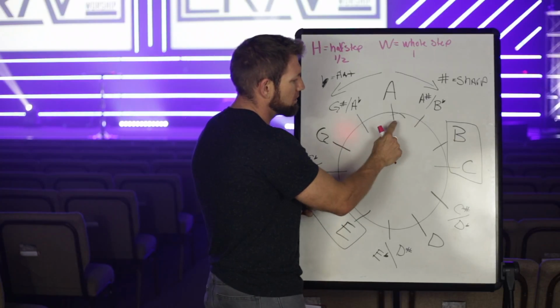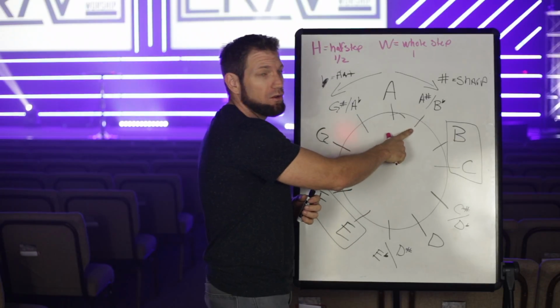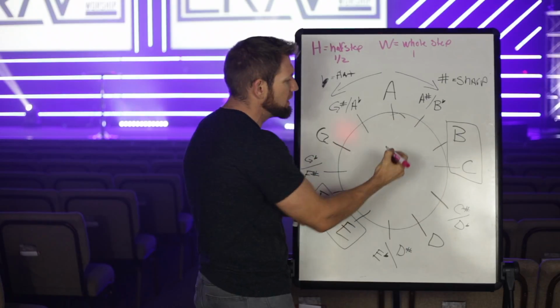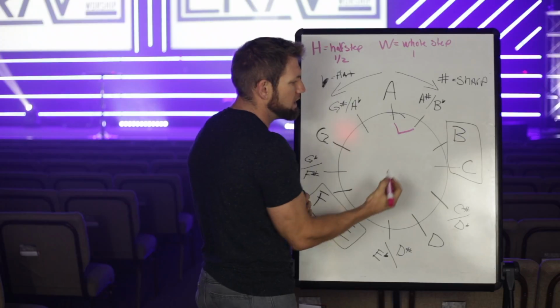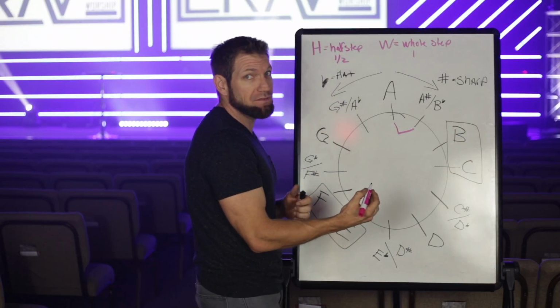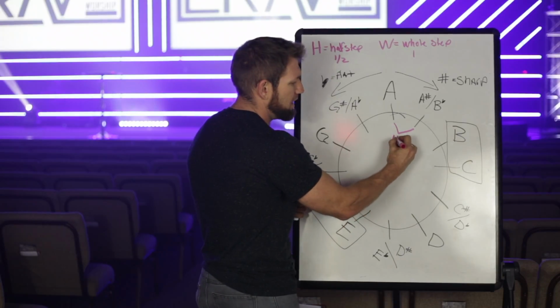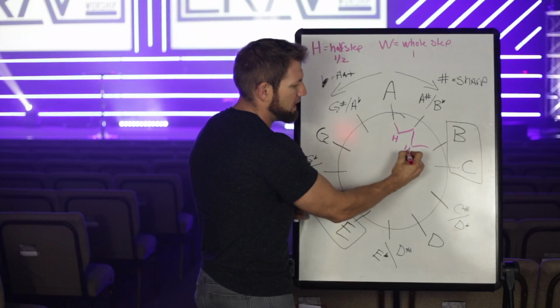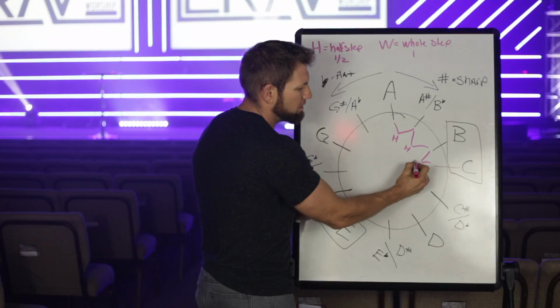So in between each hash mark, or from one note to the next note, not skipping over any notes, which would be from here to here, is a 1/2 step. So that's a 1/2 step. From here to here is a 1/2 step. From here to here is a 1/2 step.